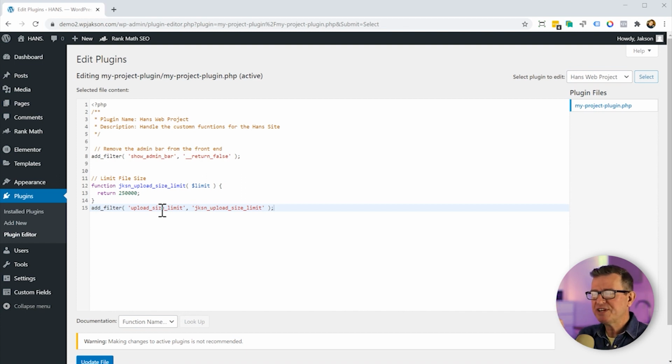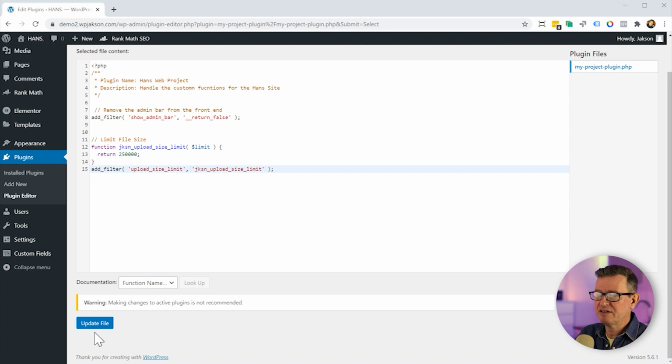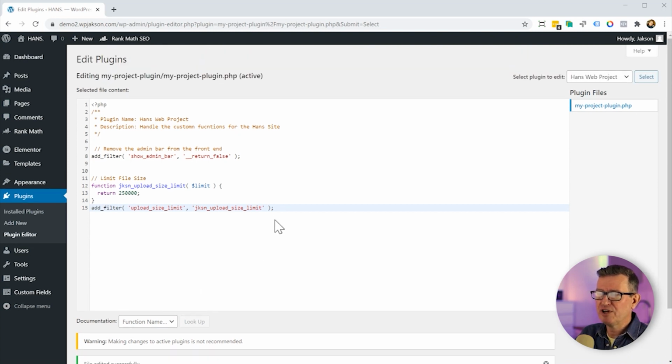It just works. I will say this one thing, and please don't get on my case about this. I would not normally ever edit stuff in the plugin editor section of the WordPress admin. Always use FTP, always take backups, and never normally do this. This is a demo site, and I know it's not going to break because it's that simple. So yeah, never on live sites. Let's update that file. So we're now fully updated.